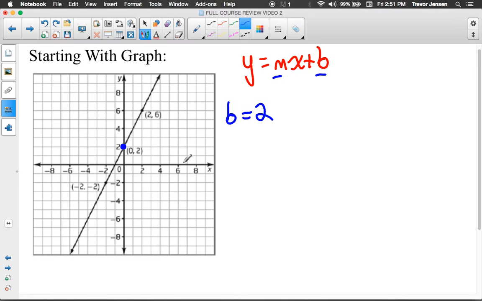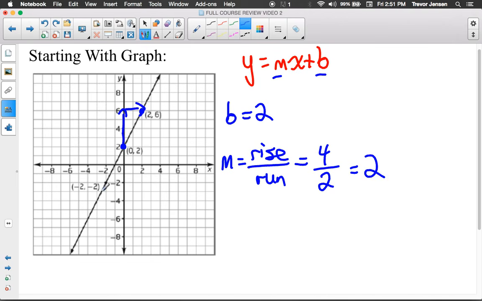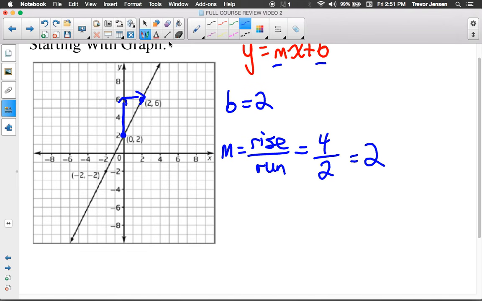But to calculate the rate of change, we have a couple options. We could choose 2 lattice points, so points in the corners of the boxes, and we could count our rise and our run, right? M equals rise over run, graphically speaking. So count your rise to get from one point to the other. We would have to count up 1, 2, 3, 4. Up is positive, so positive 4 is our rise, and then we'd have to go to the right 1, 2. Going to the right is a positive run, so 4 over 2, which is 2. That's fine. But what if, instead of going from here to here, we wanted to go from here to here? We would have to count down 1, 2, 3, 4.